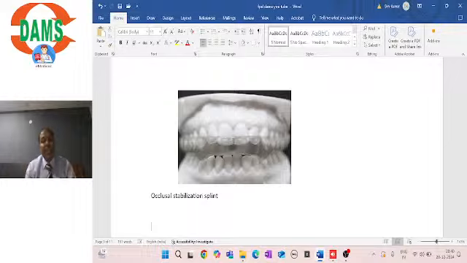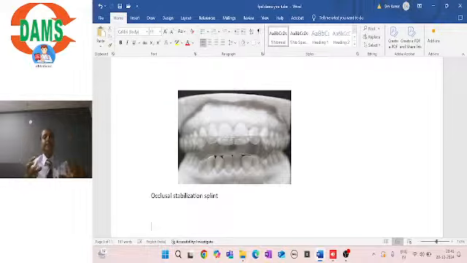By giving this to the patient for around 6 to 8 weeks, the patient has to wear it for around 20 to 22 hours. So the occlusal interferences will be gone. Why? Because we are giving a splint. If those occlusal interferences are gone and the lower teeth are contacting at the flat surfaces, the condyles will be free to go into centric relation.